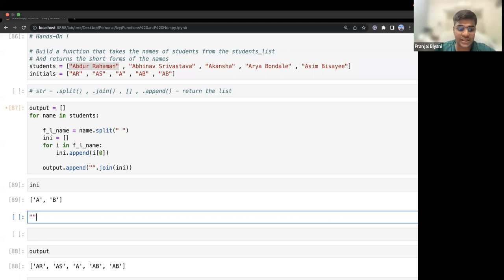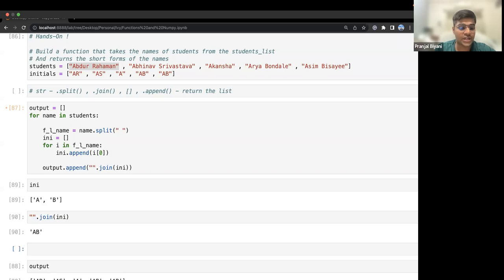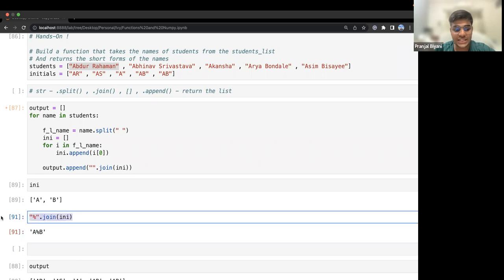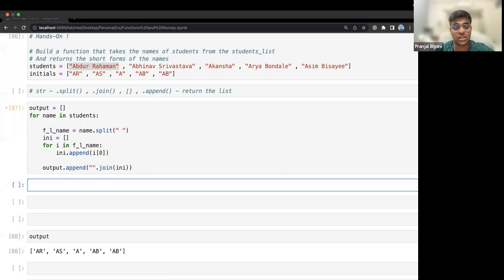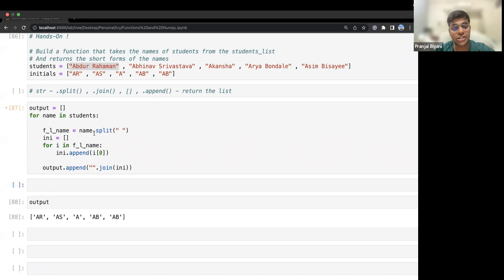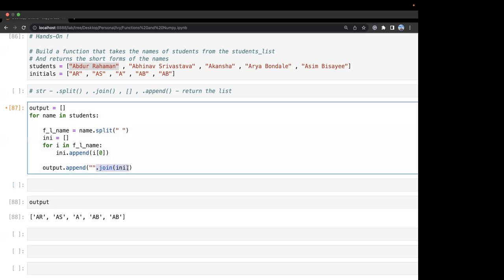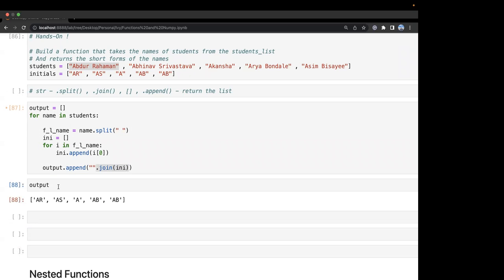But join is a method of the string data type, so this is the empty string. Then I do join of I and I, so it combines A and B together. If I had kept something here like a percentage sign, then it would have combined with the percentage sign. For this, I think you will need to go back to the strings notebook and check the methods we discussed, dot split and dot join. It will be more clear. Okay. Thank you.